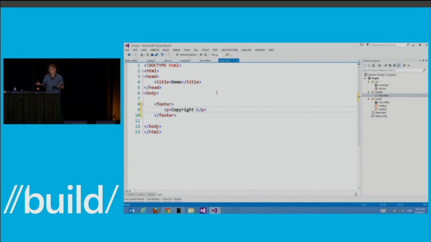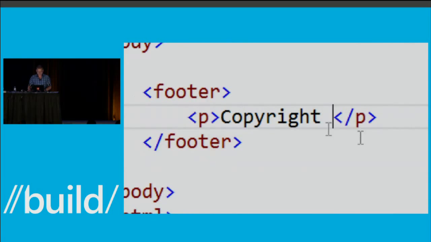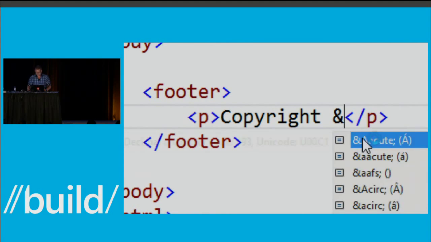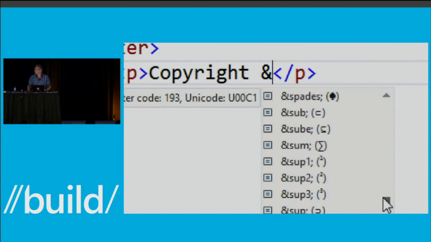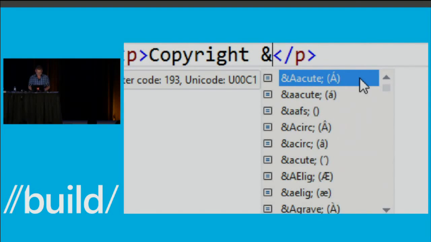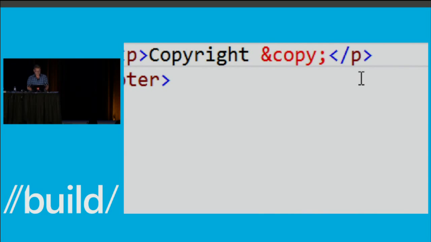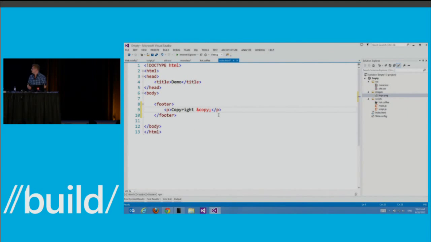But I do know that it starts with an ampersand. So let's see what happens if I type an ampersand. Look at this, with preview as well. Nice little detail. All right.